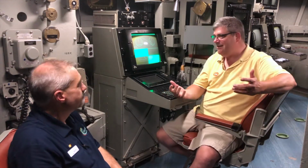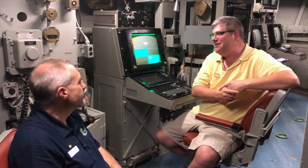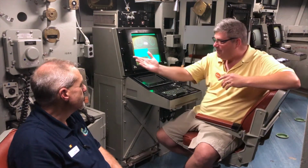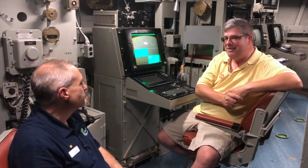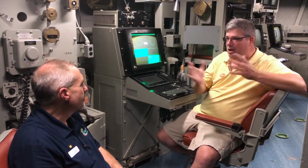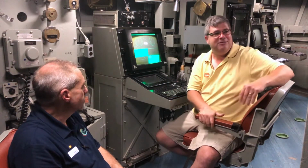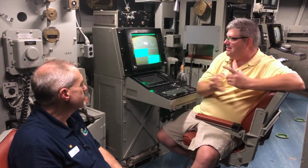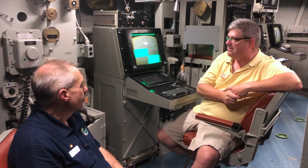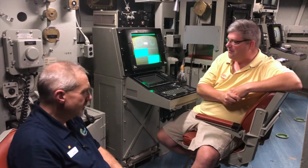Yes. Immediately you're like, oh, this is what we called Strike. You're immediately like, go up this ladder, go through this door, this is where I slept. So it's a great experience, and then knowing all the people we worked with, like EWs right here, OSs right there, the captain, oh my gosh, the area, everything. Yeah, the memories are fantastic, beautiful ship, the best in the Navy. Thank you, of course. You guys are doing a great job.